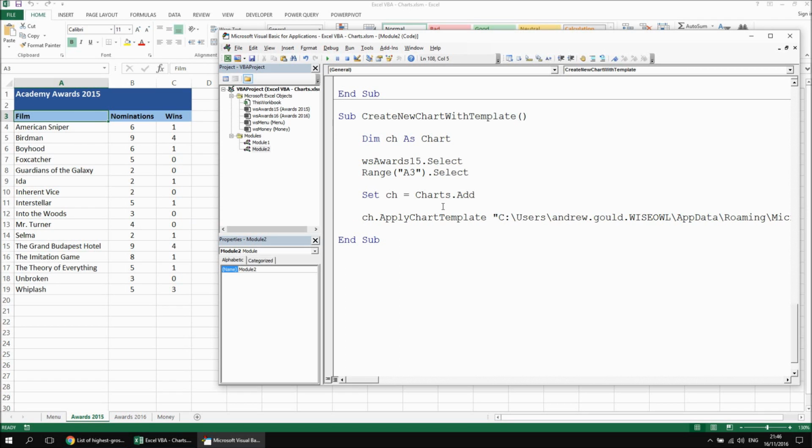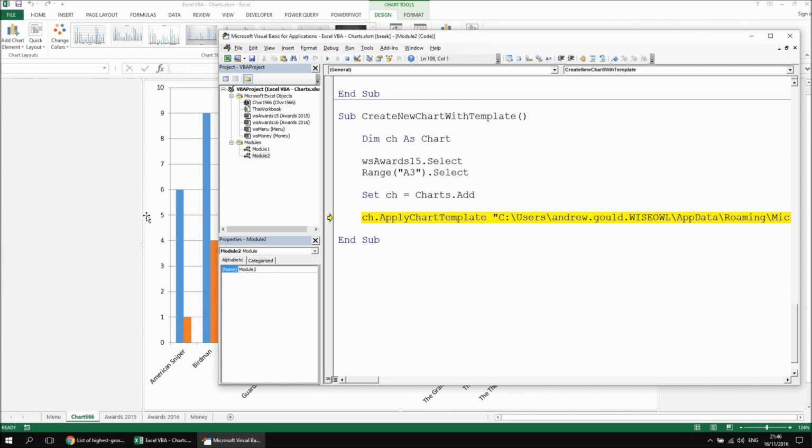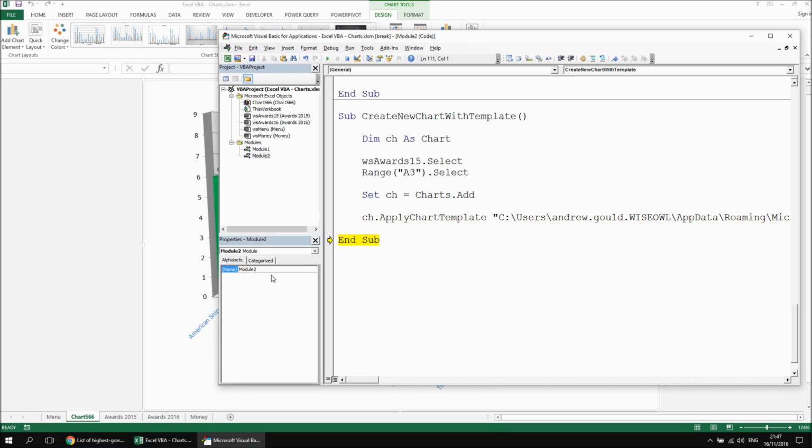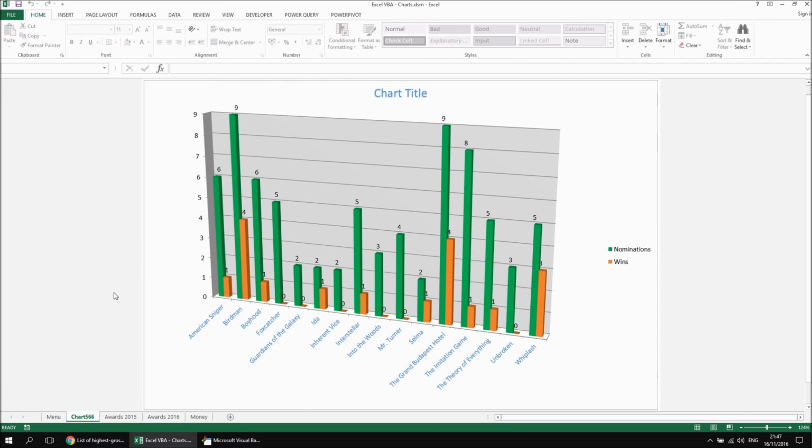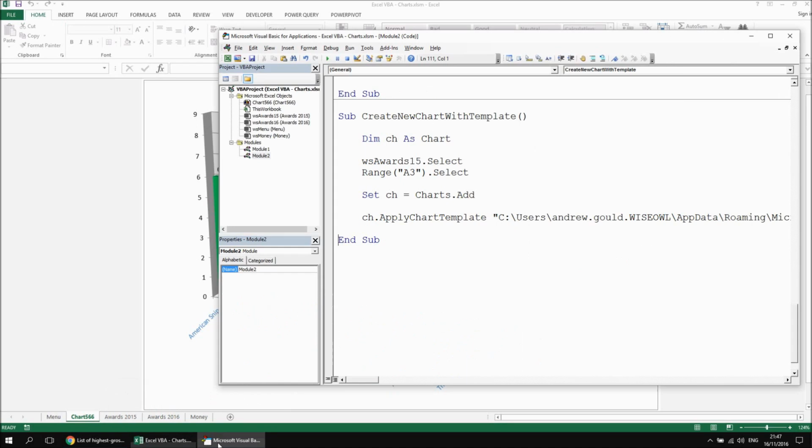Alright, so here's the idea. If I use the F8 key just to step through now, just so you can see that this definitely does create, first of all, the normal bog standard chart. Whenever I want to apply all the formatting options I've just saved, I can apply my chart template, and that will make it look as hideous as it was before. But I can now do that for any new chart that I create. So there you go, there's a whole range of different ways you can change the appearance of your charts.